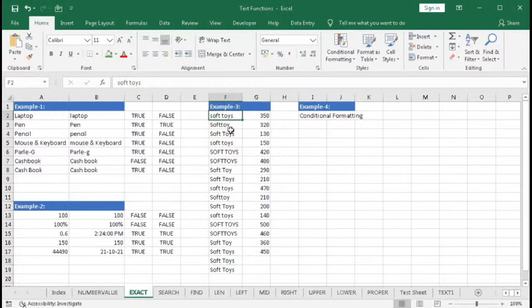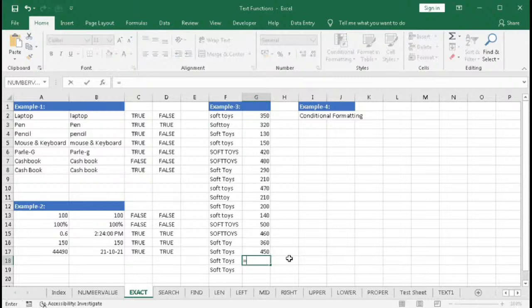And here it is same but all in small letter. Here it is same but there is no space and T is in small letter. So if I want to add this with the help of SUMIF, then equal to SUMIF.